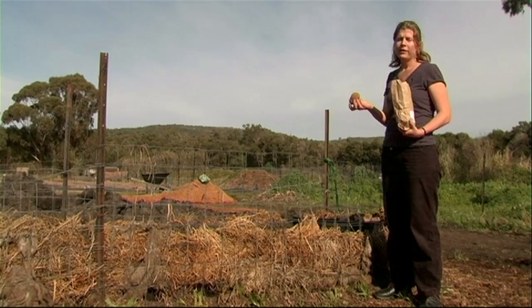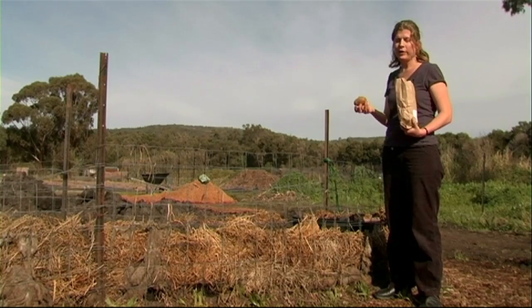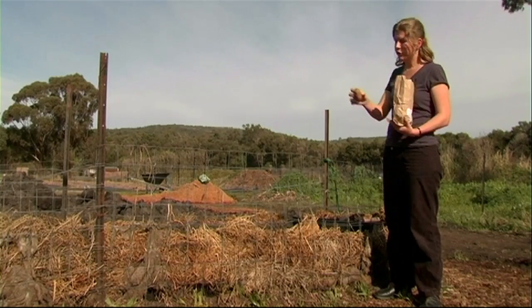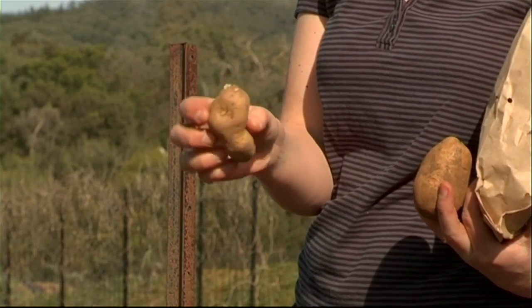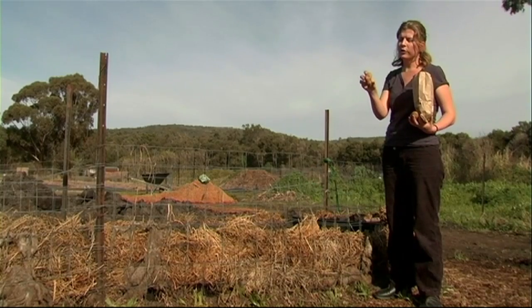When it's time to plant, ideally it's mid-spring — you're looking at a time when the soil is beginning to warm up and the day length hours are increasing. You actually want to plant shooting potatoes at this stage. These are just beginning to shoot, but I've got one here that's actually got some larger forming shoots, and you can begin to plant them once they've formed shoots.